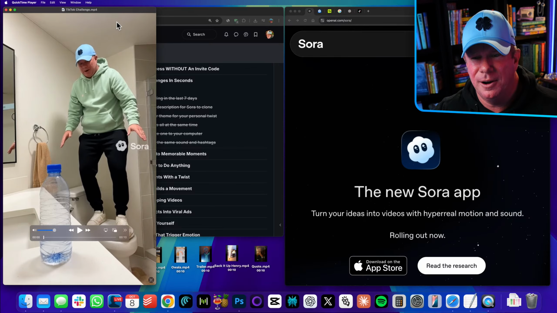Have you ever heard that a camera adds 10 pounds? I feel like putting yourself as a cameo inside of Sora adds like 40 pounds. I swear to God, it makes my face look massive. Sometimes my hands will be in the air, and whatever shirt it decides to put on me has a belly on me, and I don't like anything about it. I have a little belly, but Sora took it to a whole other level. So it's definitely a good little motivator, I guess, to work out a little harder.